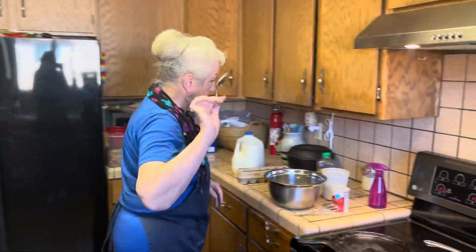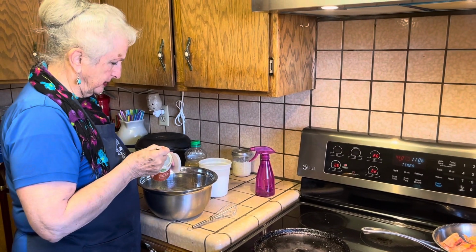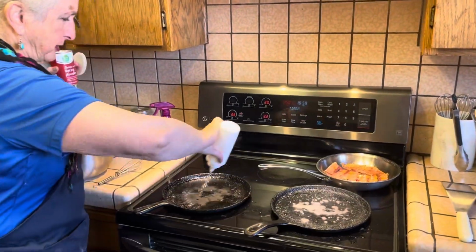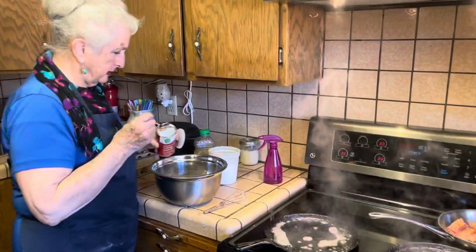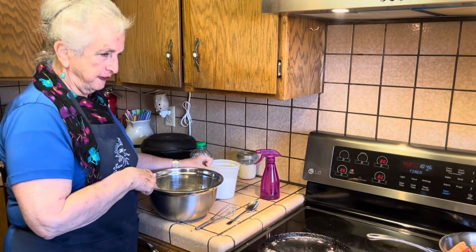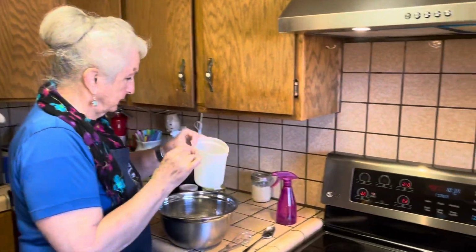And I just use a regular old tablespoon to measure. Now I've got 2 cups, because we've got 4 people. Let me make sure these don't get too hot. So there's 1 for the 1 cup. I've got 2 cups of flour. So I want 2 tablespoons of baking powder, 2 pinches, and these are 4-finger pinches of salt.